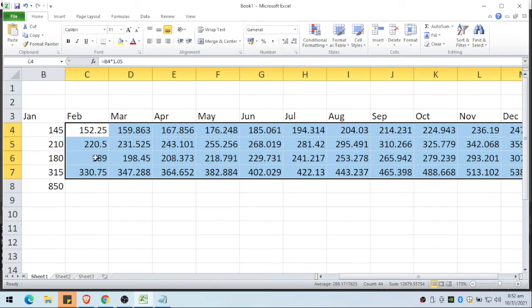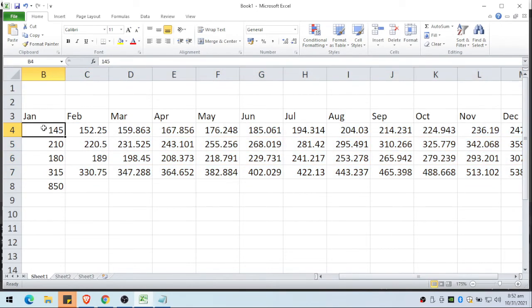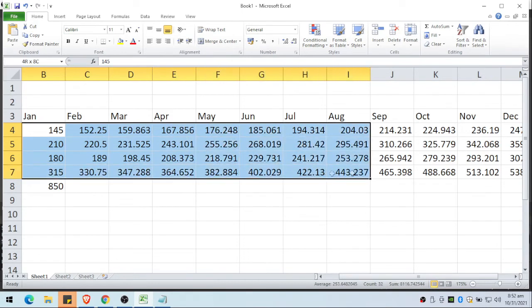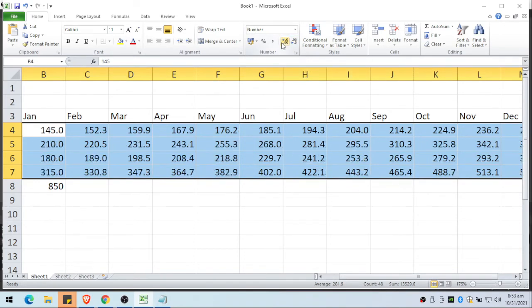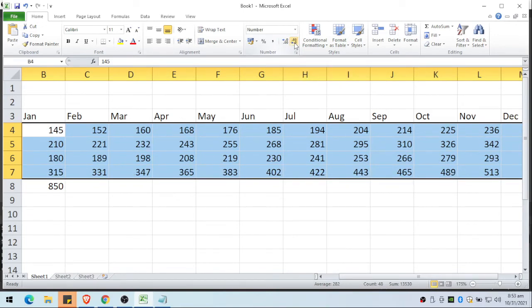Let's say I would like to have only whole numbers. So I can select. How do we select? Just select the first cell, then drag your mouse pointer to select several cells. Then I have selected that range. Then I would like to decrease, or first, increase the number of decimal places so that they will have a uniform number of decimal places, and then decrease.